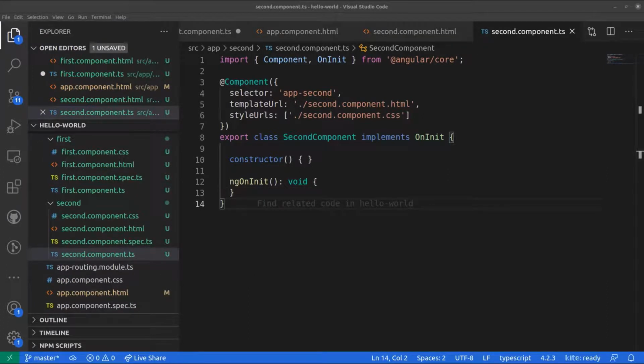We can directly go into the implementation of services, but it's always better to understand how things work before actually making use of them. So how do services transfer the data between these two component classes? It uses something called dependency injection.